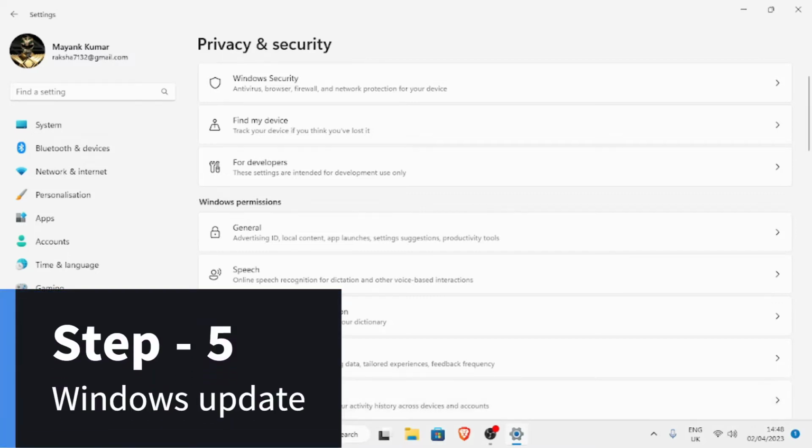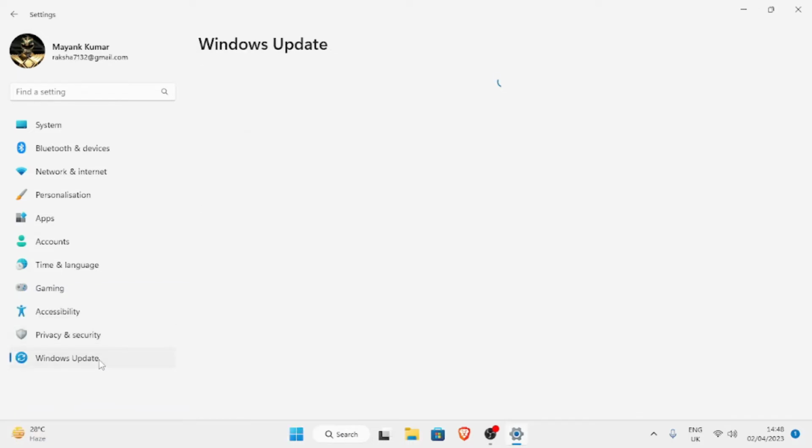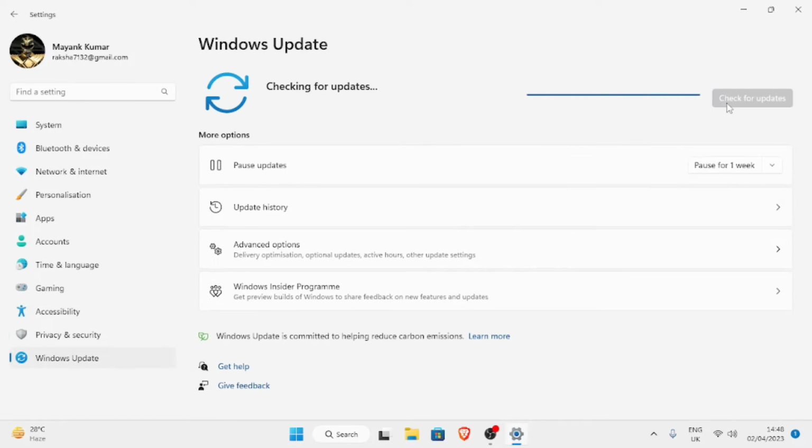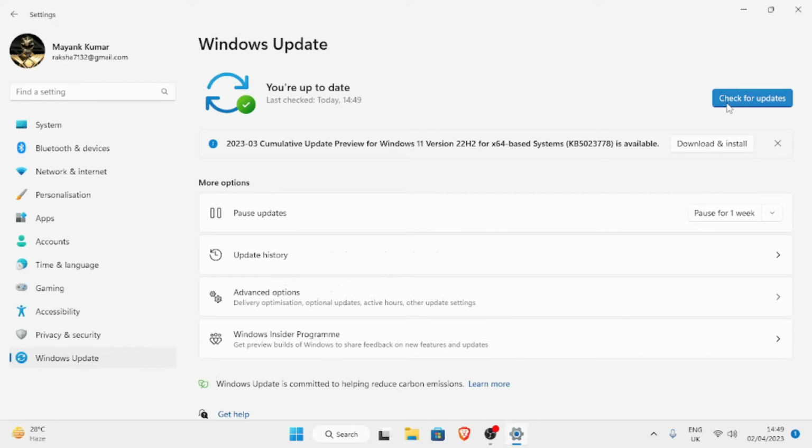Now the next step is also from the settings app. Go to Windows Update and check for update. This might seem a very obvious one, but if your PC isn't fully up to date, then it will lag, because many bugs are there in Windows 11. It is a new OS, and because of these bugs, many times user experience gets worse, and slowly it is optimizing for many PCs. Like in Moment 3 update, it is getting better, and its aesthetics have also improved than before.